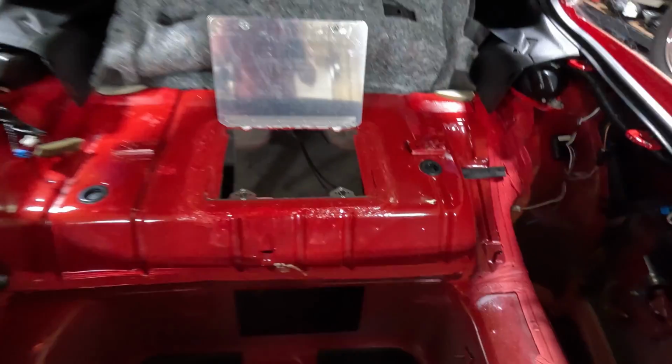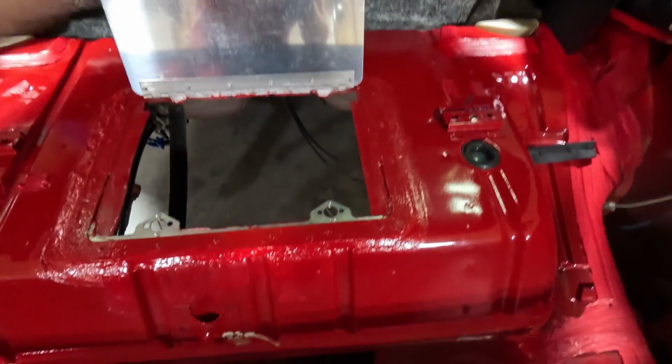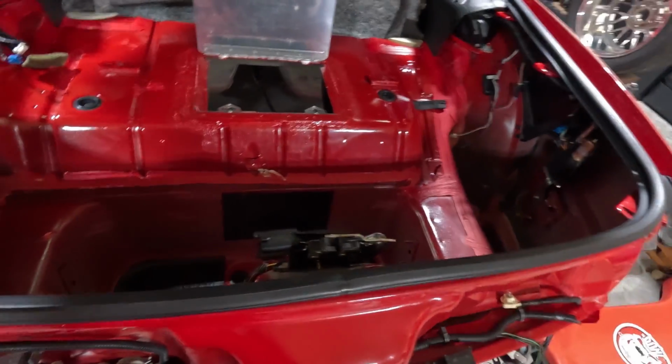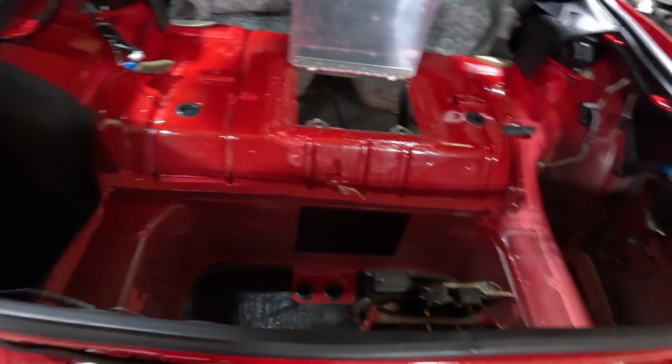I did have to go back and put a little divot where the rivets land. I didn't want to shut it all the way. I can't shut it all the way because the paint's still drying. But what I can do is I vacuumed all this out, got all the metal. I tried to keep a majority of it under the car, but you know, some of it got in some spots. I don't know if you guys noticed that.